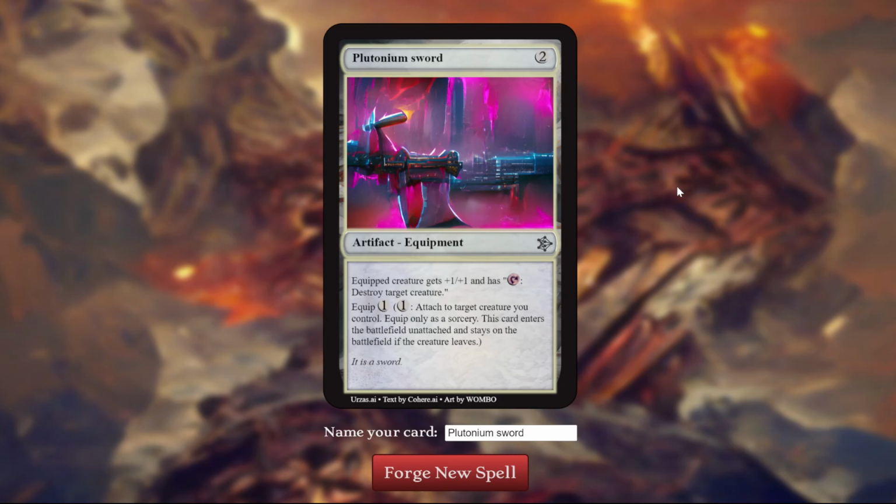Holy shit. Equipped creature gets +1/+1 and has "tap: destroy target creature." Equip 1? This thing is nuts. Look at the flavor text. It is a sword. Yep, you got me. This is gross. They could never print this. 10 out of 10. Unbelievably good.